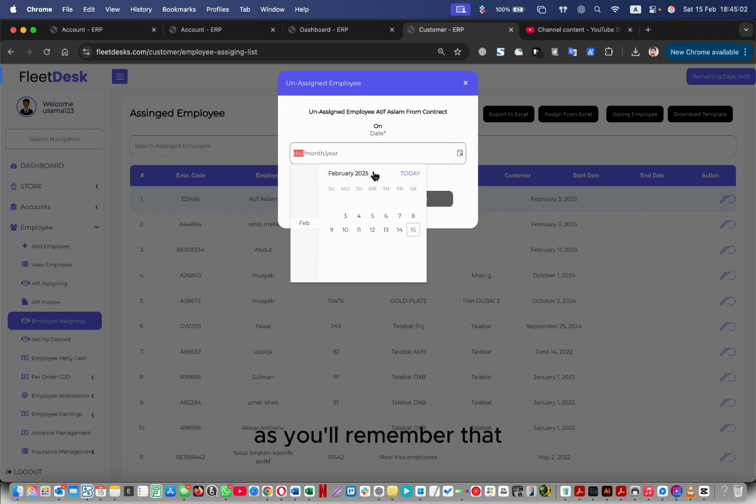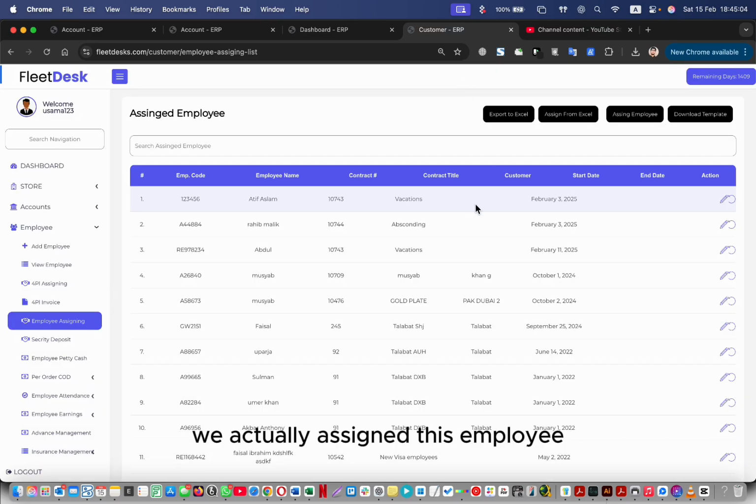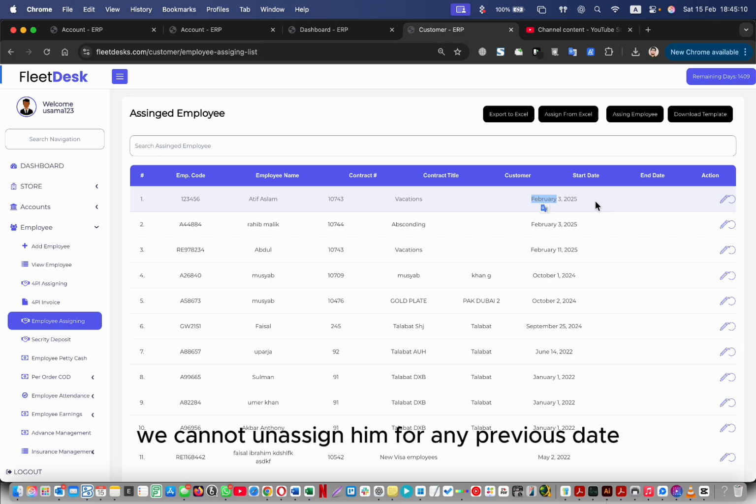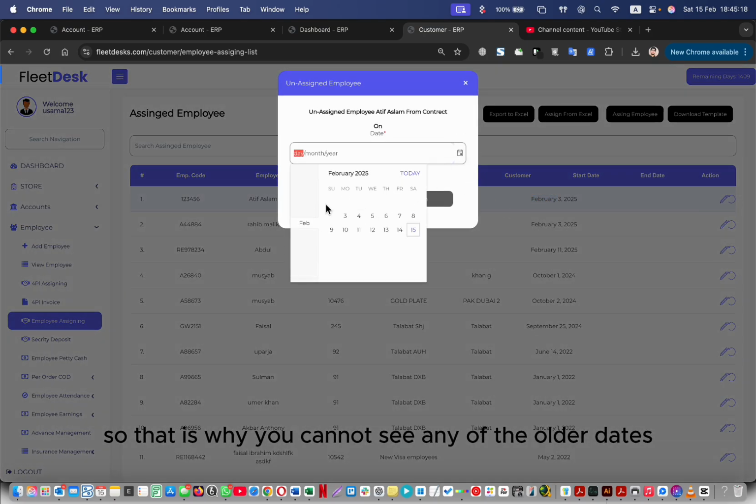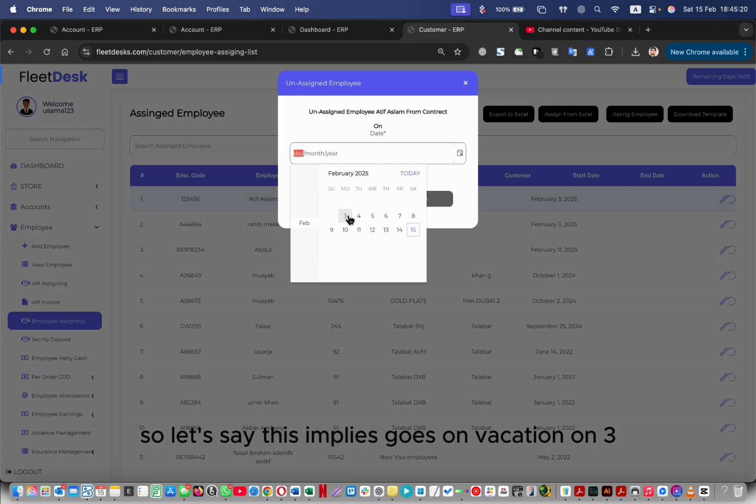As you remember, we assigned this employee to the vacation status on this date. We cannot unassign him for any previous date. You have to select any date which is after this date. That is why you cannot see any of the older dates. So let's say this employee goes on vacation on the 3rd, and on the 14th he came back.